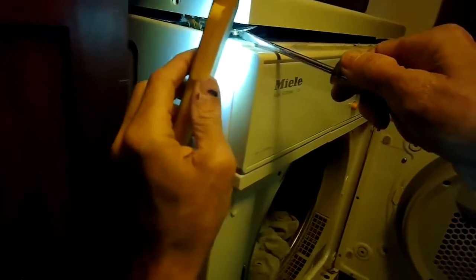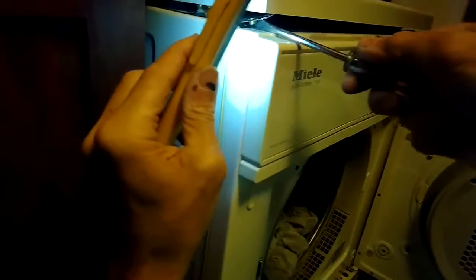So I'm going to pry up on this catch at the top with a standard head screwdriver. You can see how it releases. I'm going to pry down the one at the bottom, and then I can grab the whole door and pull it toward me. So we're going to get that one loose and get the bottom one loose and then pull towards you. It may take a little trial and error until you get both of them to release, but then the whole thing will hinge out towards you, and then you'll have good access to the part.